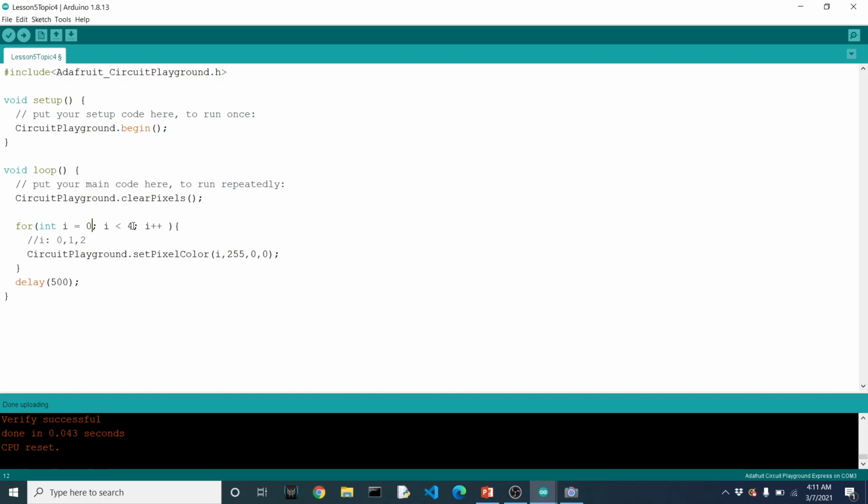So let's keep the value of I with 0, 1, and 2. But now instead, let's add 2 to the value of I. Now this isn't modifying the value of I. This is simply adding 2 to I. There's a difference there. Okay? This is not this. This would modify the value of I by 2. This is simply using the value of I, adding 2 to it. Well, in this case, let's add 1. And then using that value.